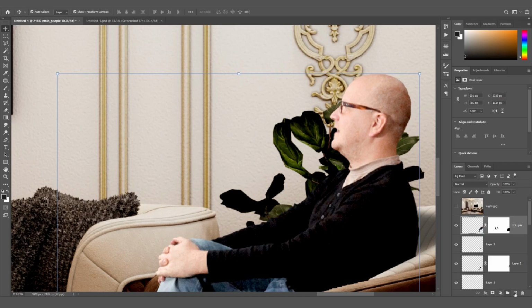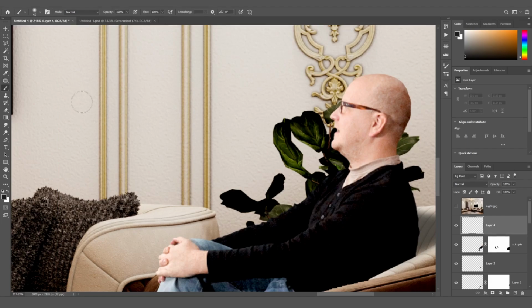Another layer for slight highlights on the head. I sample a color from the scene and paint lightly behind the head. Then lower the opacity. I darken the front of the face a bit, but it didn't look good, so I removed it.